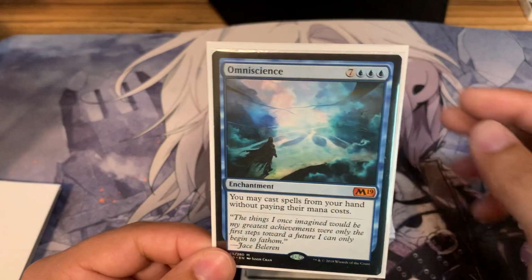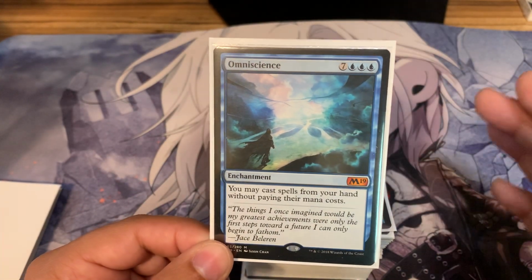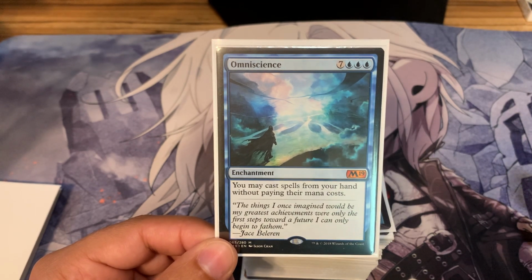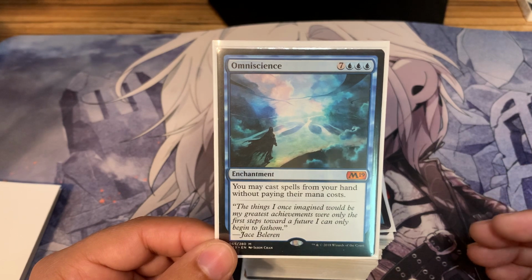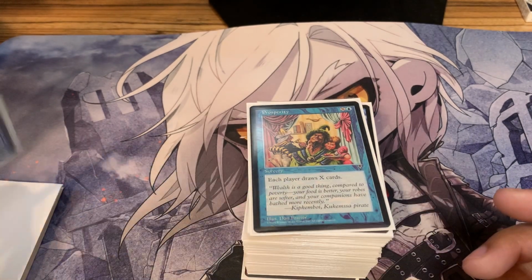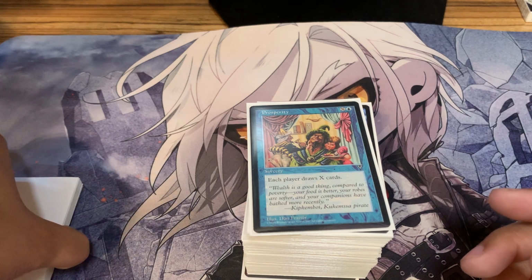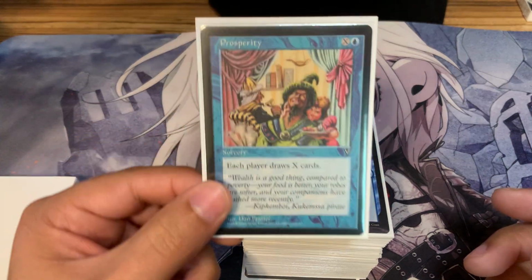Omniscience is an enchantment for 7 blue. It's not going to be a problem. We're going to get that. You may cast spells from your hand without paying their mana cost. So you're just going to be playing everything for free. You're going to have a lot of cards in your hand. That is a very good target for a card coming up here pretty soon.